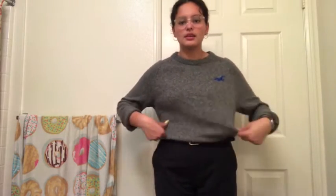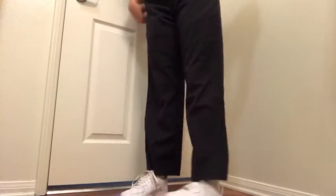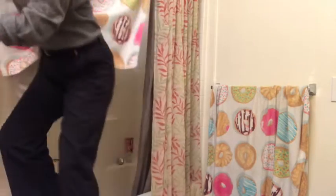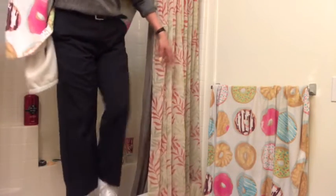This is the first fit. I don't know, it's kind of basic, I just put on a sweater. My mom is judging me but when is she not — that's the real question. Here's the down angle: these are the pants, these are the shoes. It is what it is, there's nothing else to it. I don't know how to show you the fit — it is what it is.